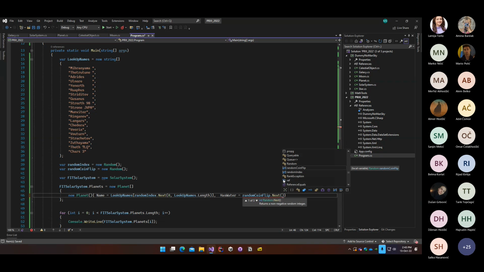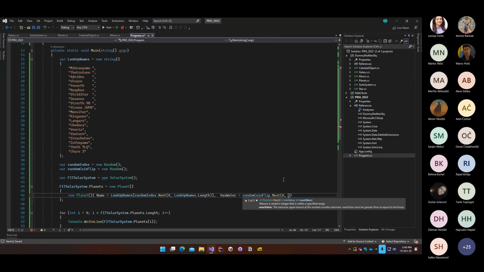And then I can say, for example, minimum is 0, maximum is 2. If it is larger than 0, then it's going to be true, else it's going to be false.